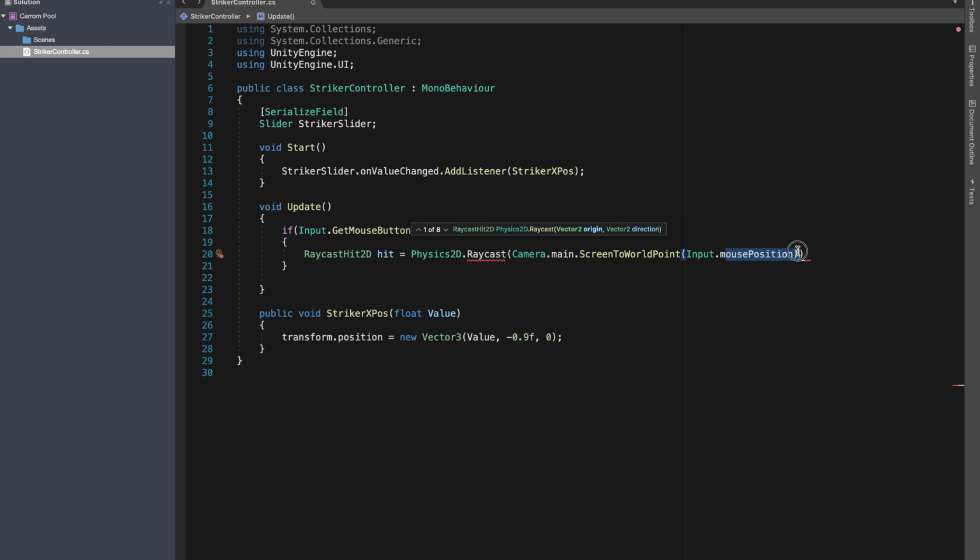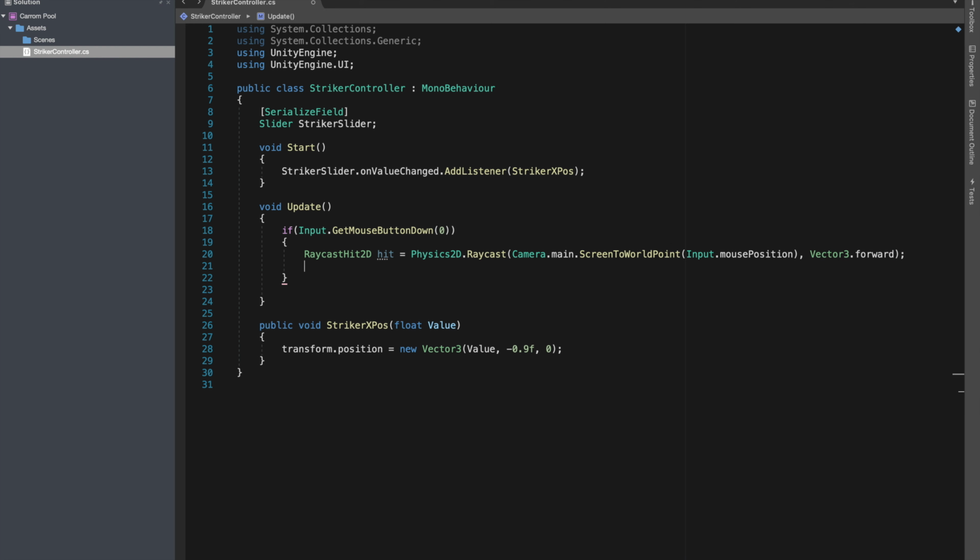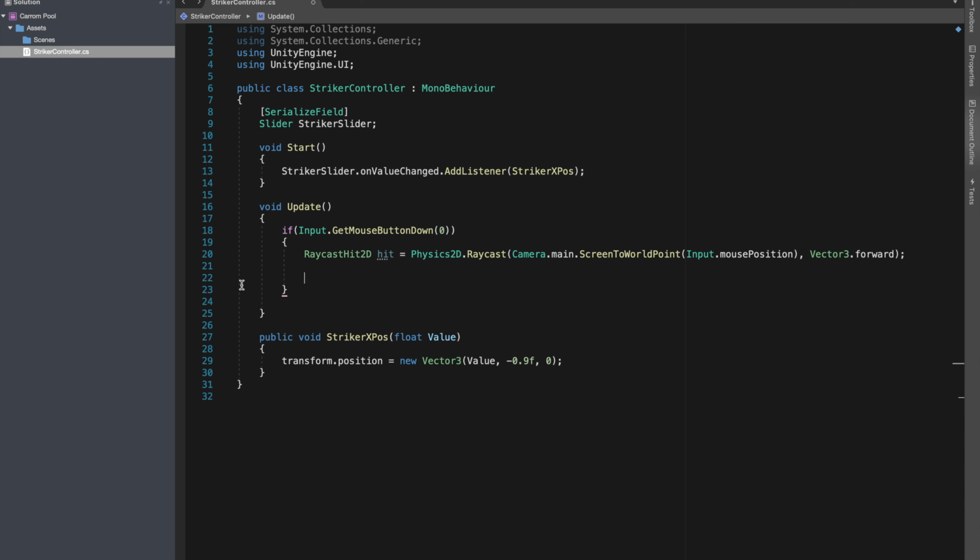This will basically give us our mouse position, and the second parameter will be our direction, for which I'll just say Vector3.forward. Okay, everything looks fine.